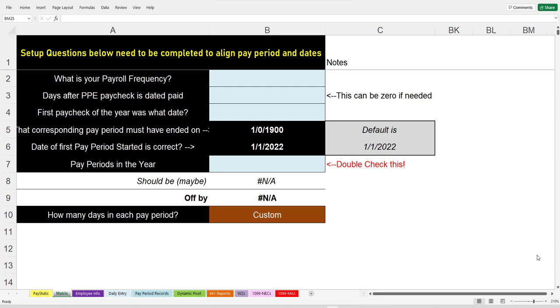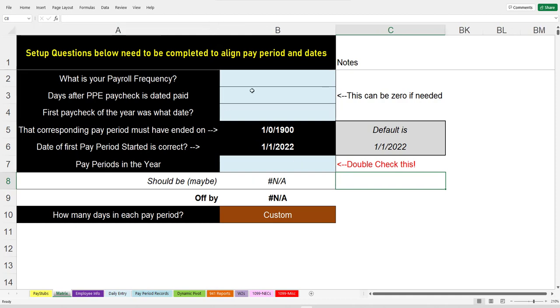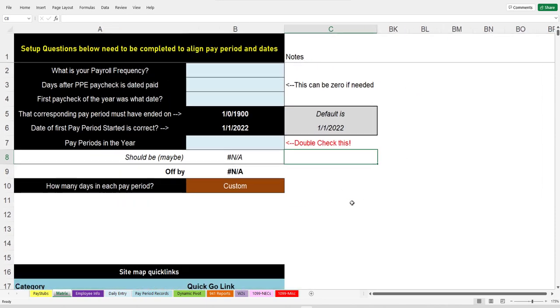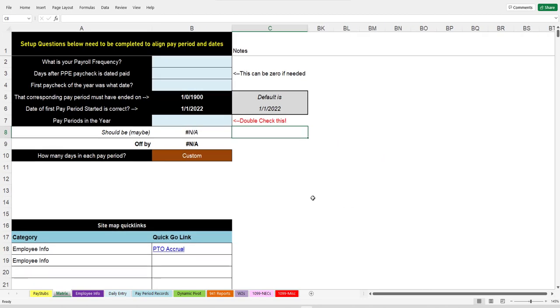It's still December 21st, 2021, but boy, do we have some real progress on the payroll in Excel application, especially for those of you that are payroll professionals or accountants and you're handling payroll for other small businesses in different states with different payroll frequencies. Oh my goodness, the programming I spent today doing will make your life so easy. It actually makes my life easy. I can't help but share it with you all.